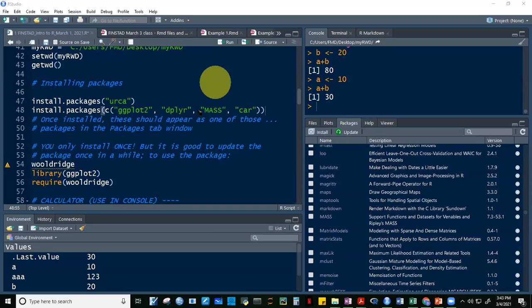Pag ganyan, one remedy for that. Can you see the screen, guys? Hindi nyo nakikita yung screen. Sandali. Okay, can you see it now? Yung R ko, nakikita nyo? Yes, sir.